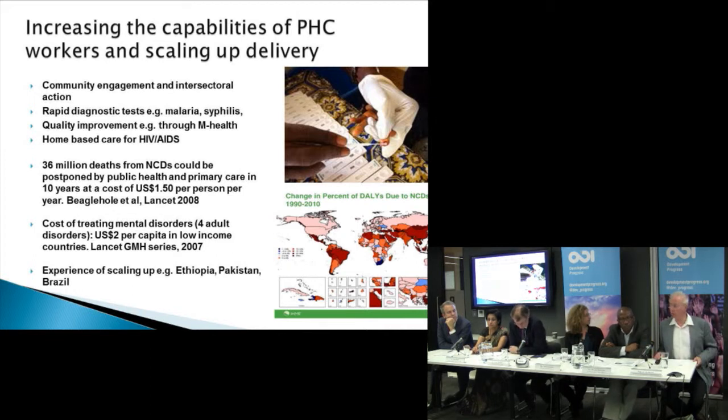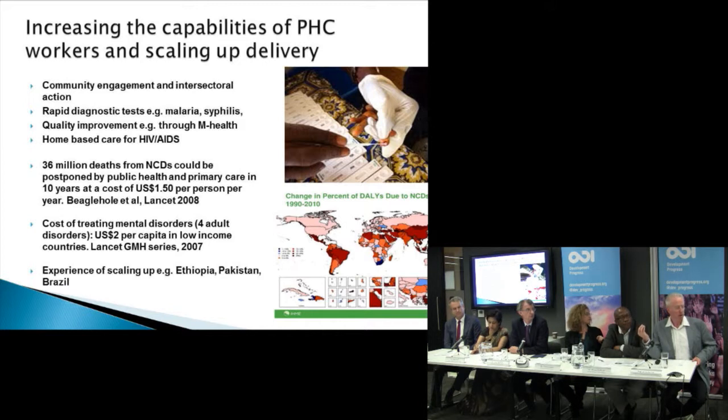And evidence that we can also expand these kinds of concepts into the NCD and mental health agenda, as outlined and articulated in series in the Lancet, showing that this can be done cost effectively through primary care and public health interventions. And then finally, the experience of scaling up at the national level. The important message here is that this is often being driven by national governments. It's not necessarily being driven by donors. We've heard this morning about donor-driven activities, which are very important. But there's also a lot of activity being driven by national governments.